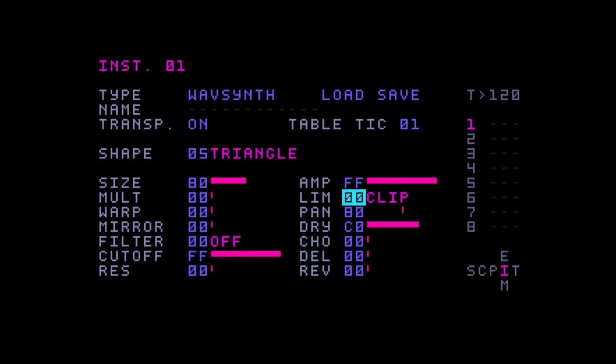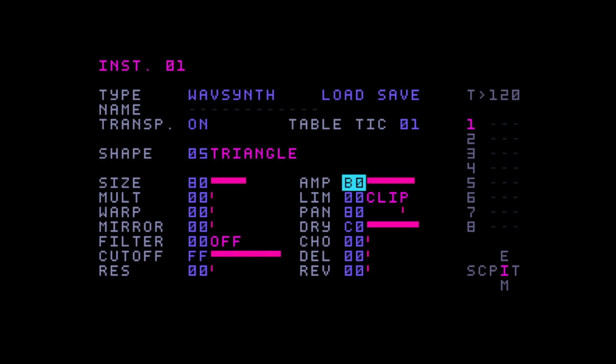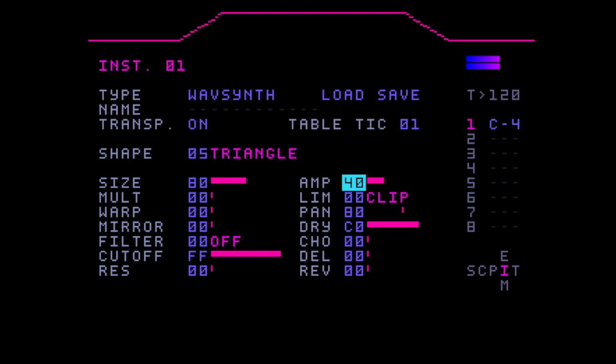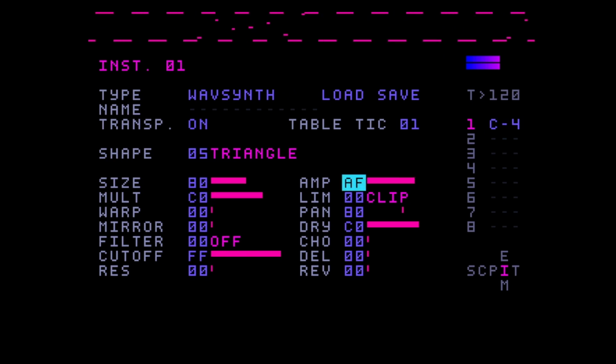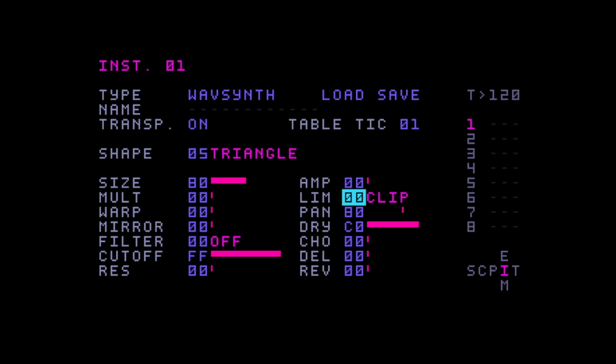So clip gives a mild distortion. Distortion pedals on a guitar actually work like this, they cut the tops off the things and make it into like a square wave. So clip does that before the filter. There is another one later that will do it after the filter, and I'll show the difference between those when we get to that one.